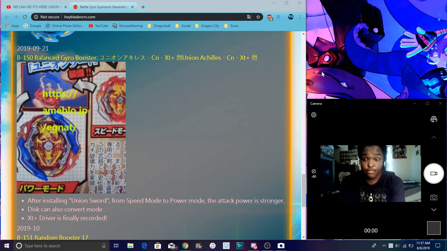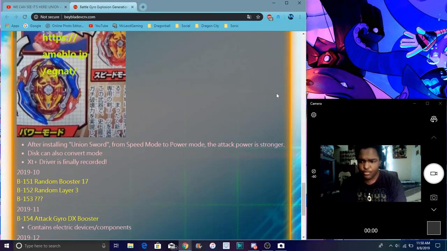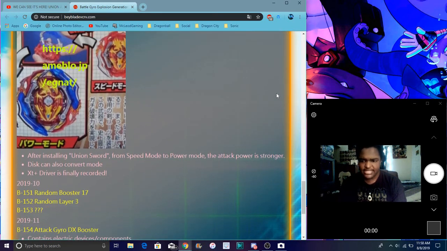It has a boost mode, if you guys don't know, and the Union Swords on the side. These are the Union Swords. It looks like they can glow, not blue, but it looks like it has some corporate on it, like impact stuff. Let me go down here a little bit more. So it does have a boost mode apparently, and it looks like it's coming in a random booster pack. It said the 10th, so it's probably not going to be that long. So it's coming in 2019, I guess.